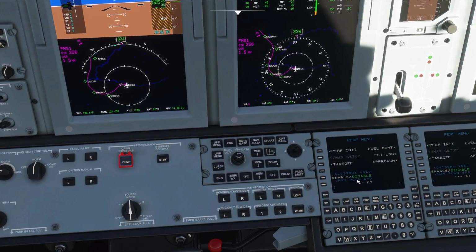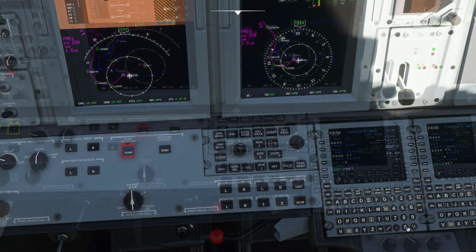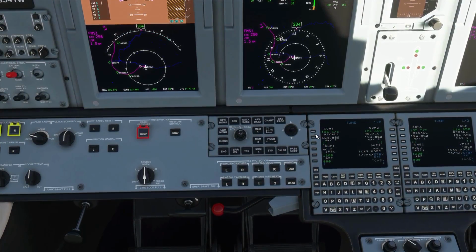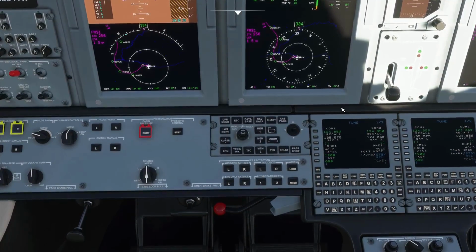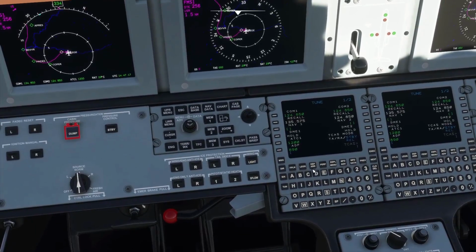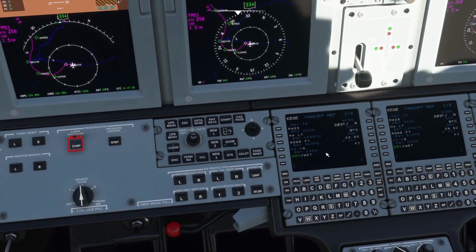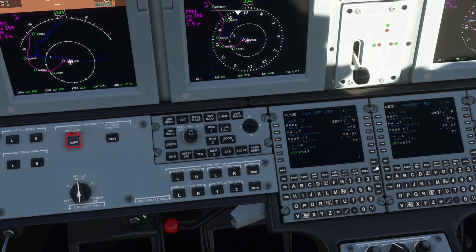Eagle Airport information, Whiskey 1400 Zulu. Wind 230 at 9. Advise controller on initial contact you have Whiskey. Alright, we have Whiskey. Okay, so that's all set.